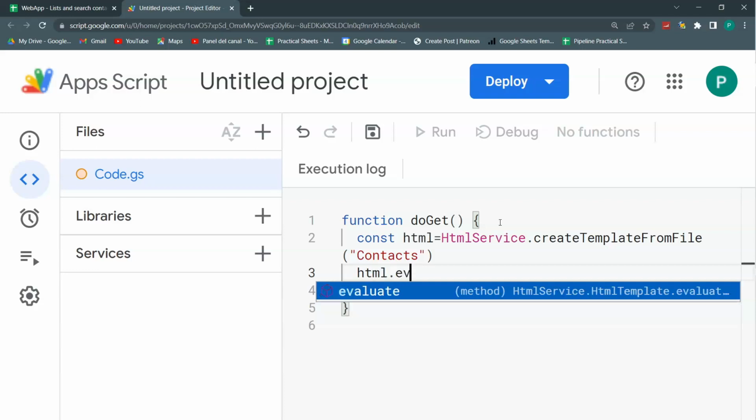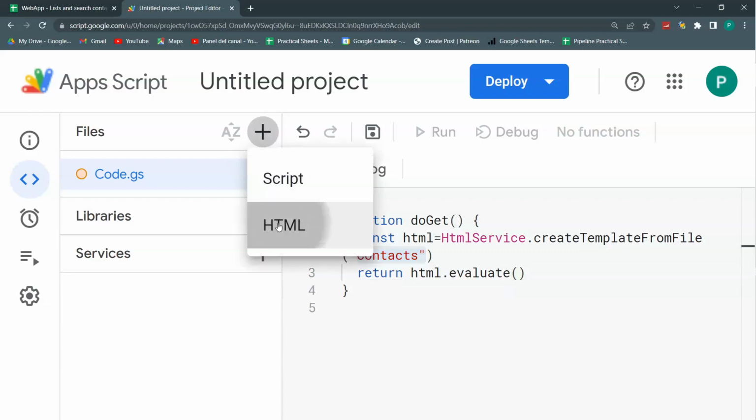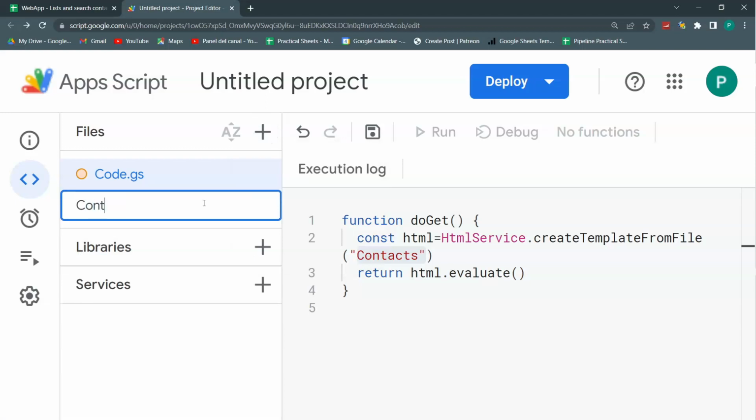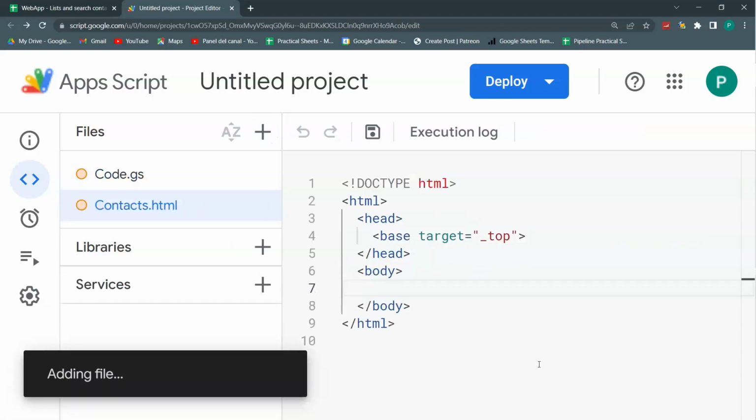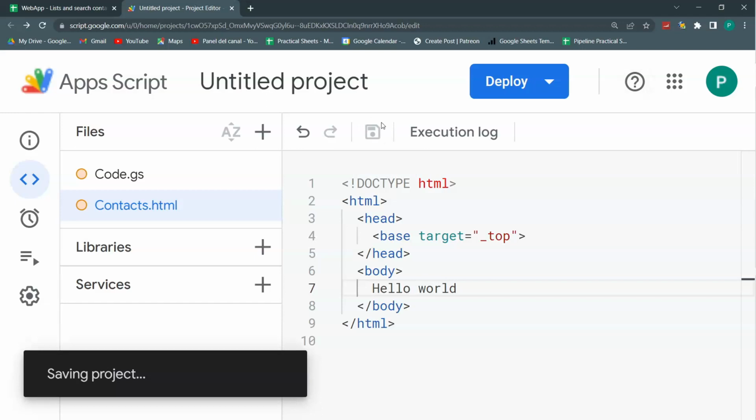have to evaluate it. So I could give variables, but in this particular app, I'm not going to send variables because I'm going to do it a bit differently than what we did in the last app. So we need to return this, and this is my web app, basically. The thing is, I need this contacts HTML, because if not, it's not going to work. So let's create an HTML. We have to name it exactly the same, contacts, and we create an HTML here. For now, let's put anything, hello world, and I shouldn't need anything else.